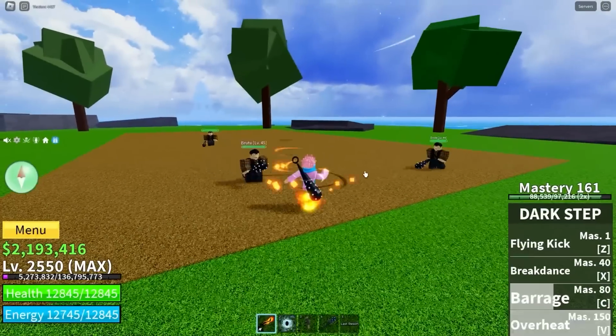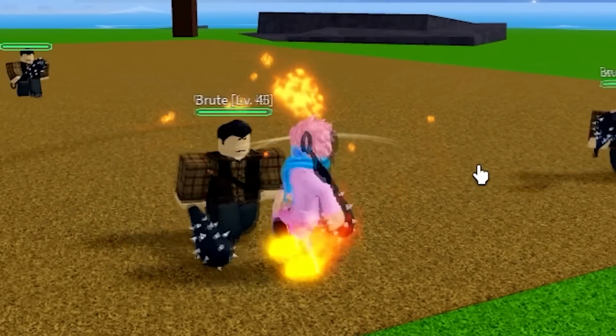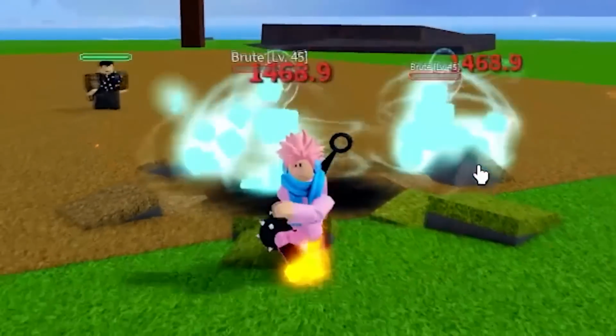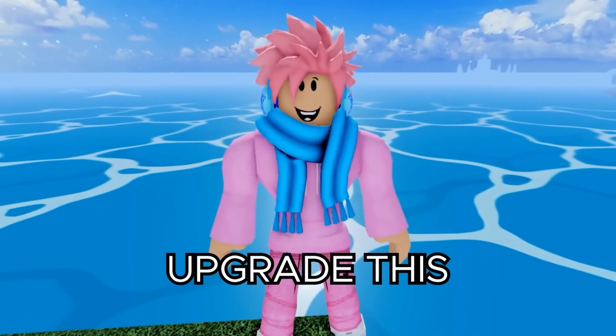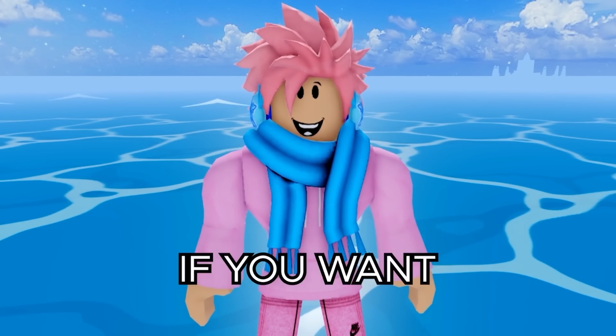Then we got the V ability called Overheat, which is actually a transformation ability, which makes it so that your moves deal a lot more damage. It also sets your legs on fire, which you can see on the other abilities when you use them after using your transformation, which is honestly really cool. You can also upgrade this fighting style to Death Step later in the second sea, so I definitely recommend getting your hands on this if you want Death Step, that is.